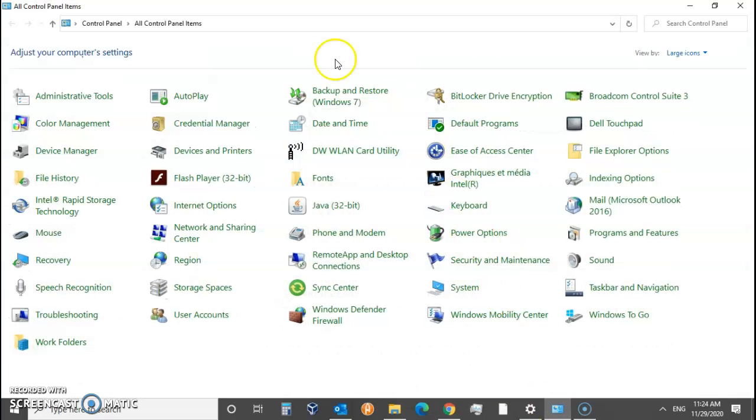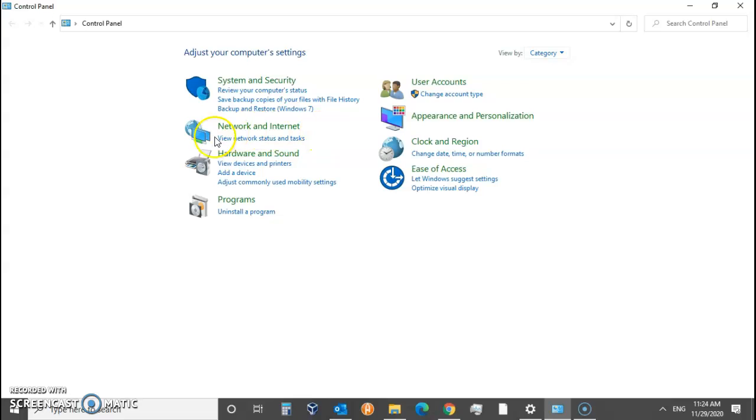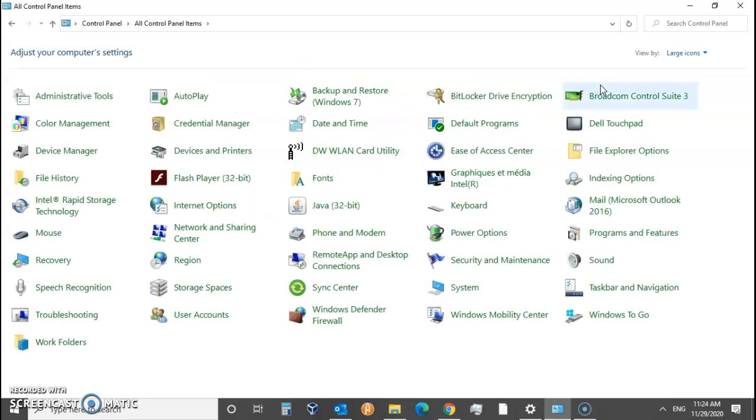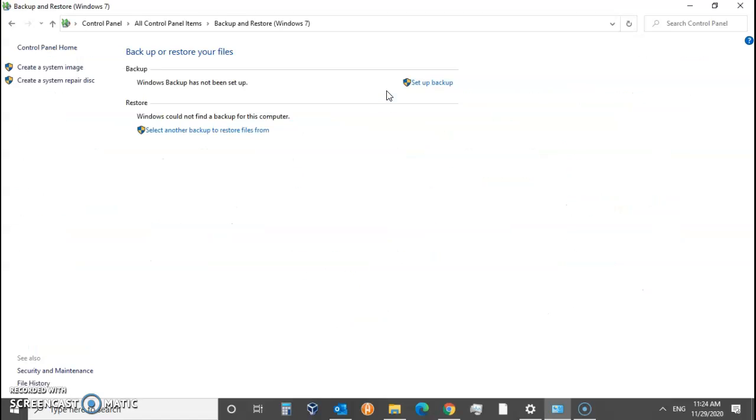Bring up the control panel. When you bring it up, you might have the new control panel. Looks like this. Okay. What you want to do is you want to get the old-fashioned control panel. Select large icons, and that's the tool. That's the backup utility there that will let us back up to DVD, to a network location, or to an external USB device. So I'm going to click on that.